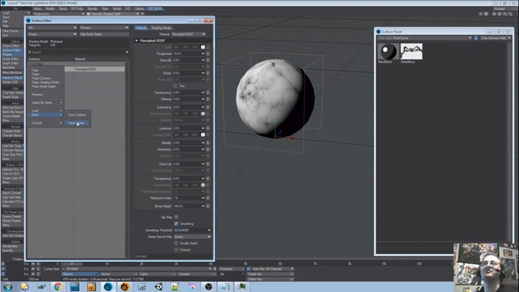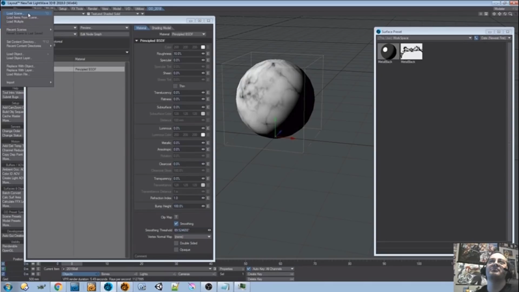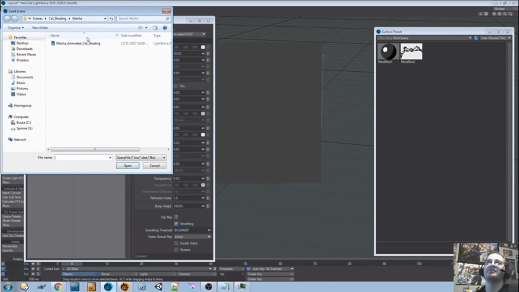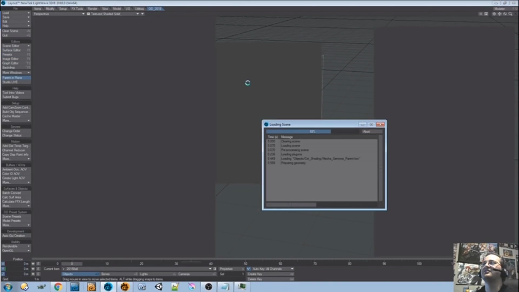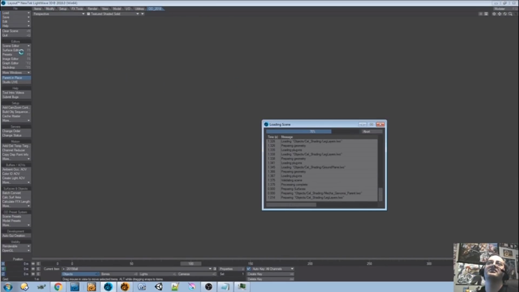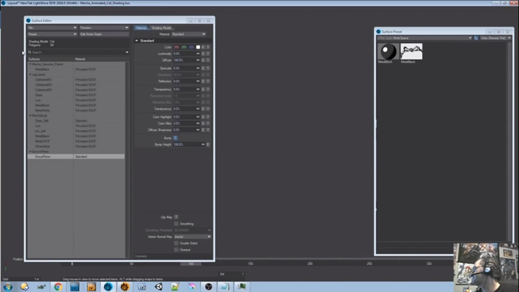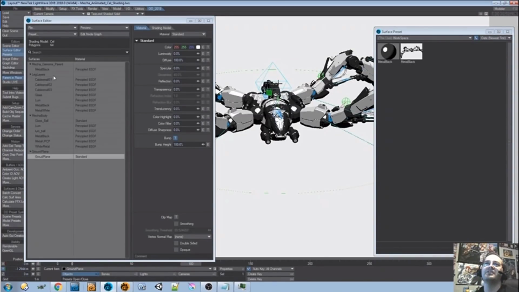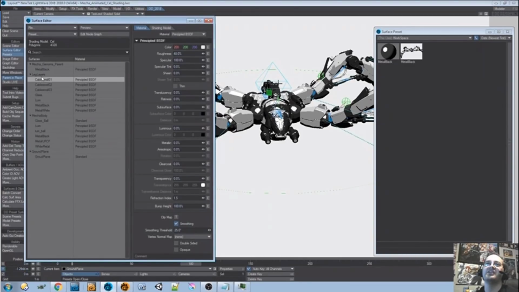load save library. Now what a surface library is, each object has a surface library. It's a list of surfaces and all their data. So let's go back to something with a lot of surfaces. I think this had a lot of surfaces, at least on one object. Okay, yeah, so this leg layers. Each of these objects has a library, and I can save that in bulk.